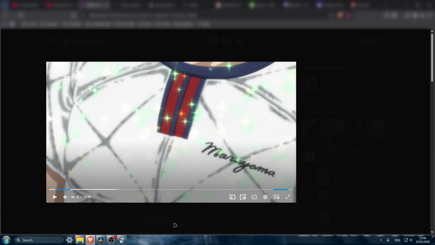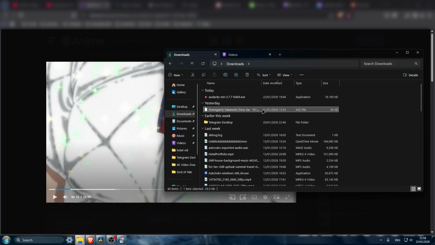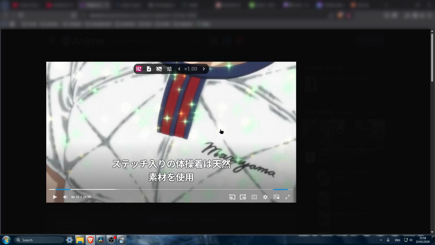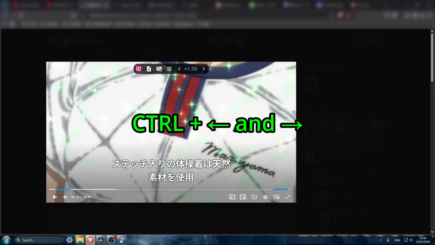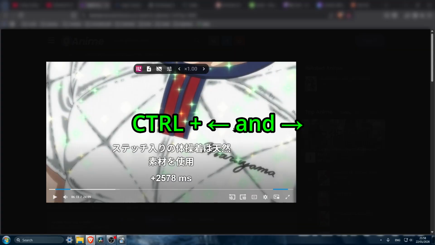Now, like in previous guide, you go to a totally legal anime streaming service and find the anime you need. And now to start mining, you will need to drop the subtitles you just installed to the player. You do it like that, and now you're basically ready to mine your words. Sometimes subtitles are very out of sync, so you will have to sync them up with the audio in the player. To do that, you can click Ctrl and the arrows on your keyboard.